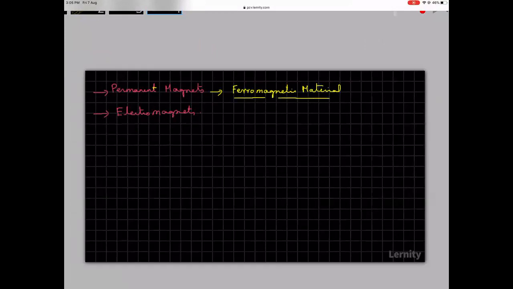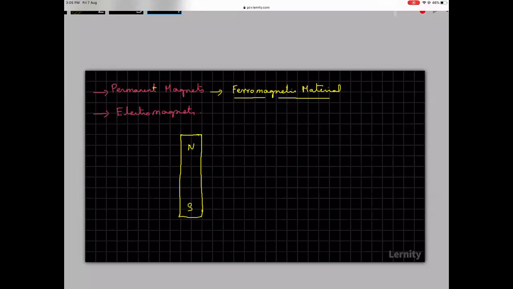Earlier there used to be only one ferromagnetic material, and then they discovered that nickel has the same properties, cobalt has the same properties. So then they came across these ferromagnetic materials. Ferromagnetic materials are basically permanent magnets, or certain kinds of ferromagnetic materials form permanent magnets. Usually you can go get a permanent bar magnet. Typically it will be made up of iron, and it will have a north pole and a south pole.